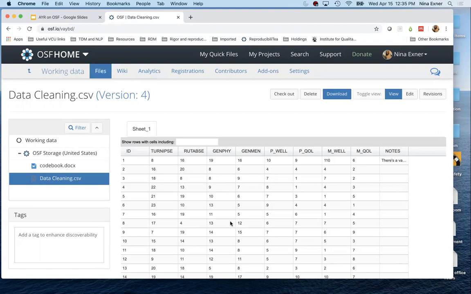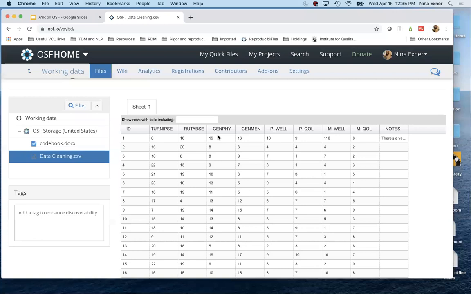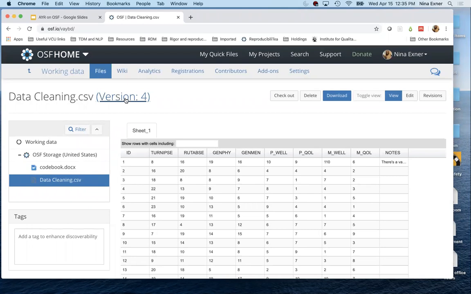But even if it can't preview it where you can look at it online, you can still store it. So, for example, it's not going to be able to preview SAS files, but I could still store a SAS file and download it. So even if I can't preview it, any file can be put in here and downloadable for everyone in the group and versioned. You can see my spreadsheet has version 4 listed here.